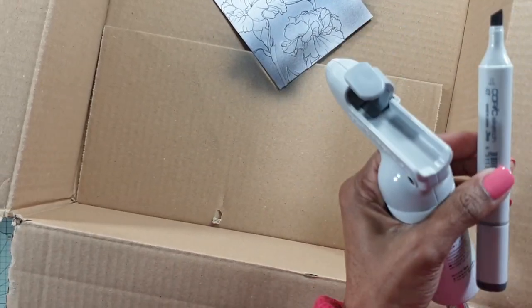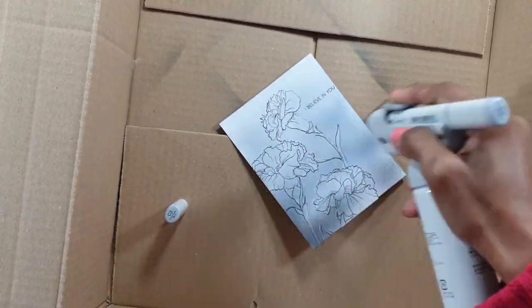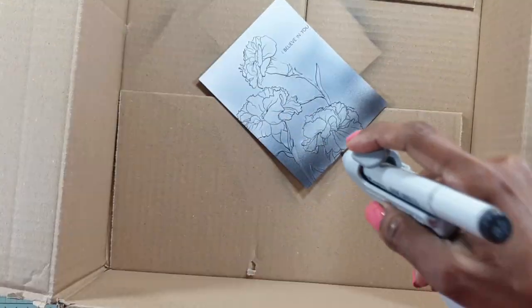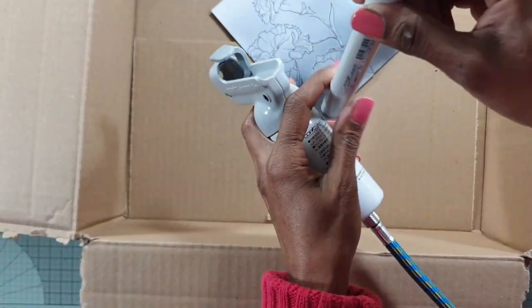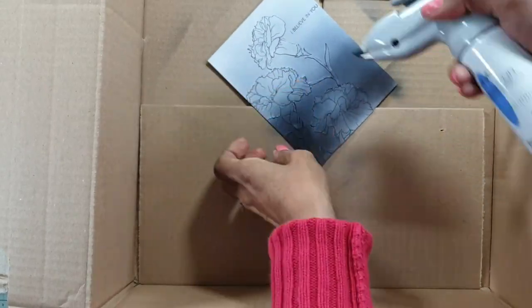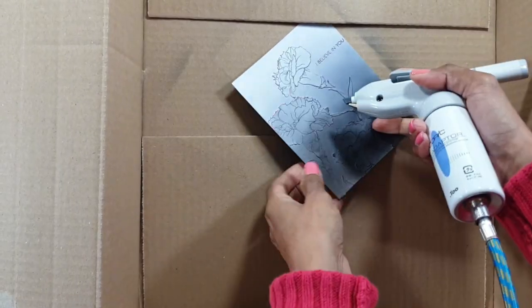I do this for both cards. For one, I give it a neutral background, which is blacks and grays, and for the other one, I make the background the Inspiration Challenge colors, which are the pinks and purples, and I color the flowers as white carnations. I did two versions of it so you can let me know which one you like, but I absolutely adore the pink deco foil on the image that I printed on the laser printer.